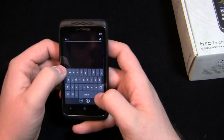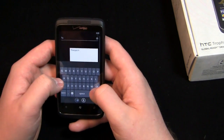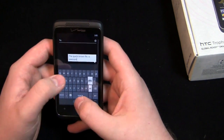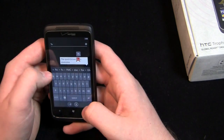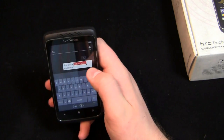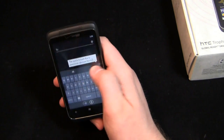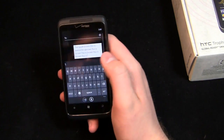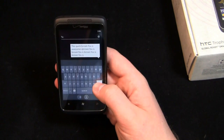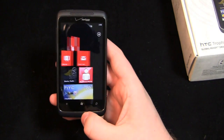But let's go into conversations and just type a little bit. Ooh, no, that's not right. The quick. No. Quick Brown Fox is awesome. Now let's go back and try and change that. Fox, there we go. Quick Brown Fox is awesome, and you saw how I highlighted the word brown. I can extend out and click on that, copy it, and then I can paste, paste again, and keep pasting each time I slide my finger over that. So copy and paste, finally available on Windows Phone 7. We saw that actually back on the HTC Arrive on Sprint. That was the first device to get it out of the box. And now it's finally here on some of the other devices that are coming out.